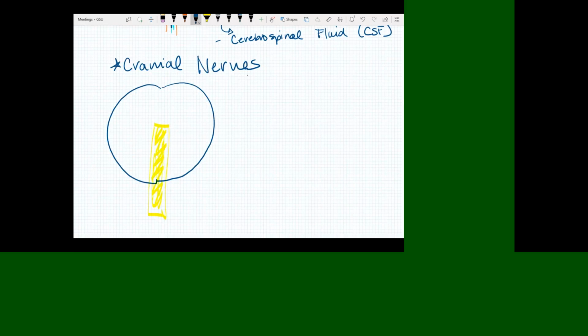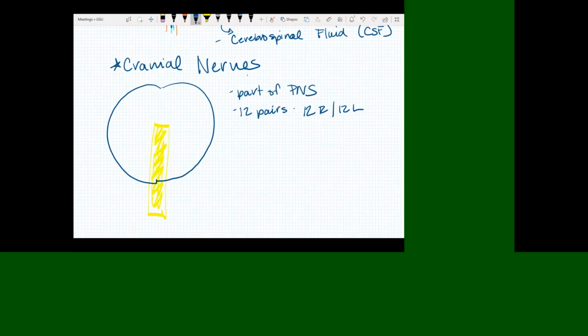So our cranial nerves are part of our peripheral nervous system. And when you get to lecture, the cranial nerves are not included in this same chapter because they will be included in the chapter for peripheral nervous system. So it's a little bit tricky. But these are technically part of the peripheral nervous system. There are 12 pairs. So there will be a 12 right and 12 left. So everything is going to be paired up. Most of these are coming from the head and neck to the brain. Only one of them will go into the abdomen.